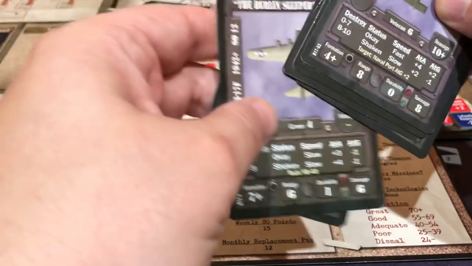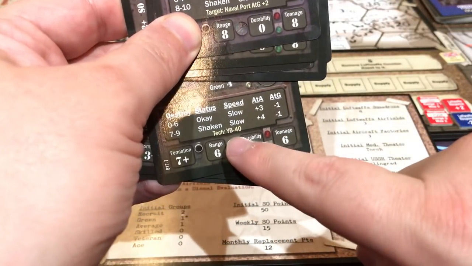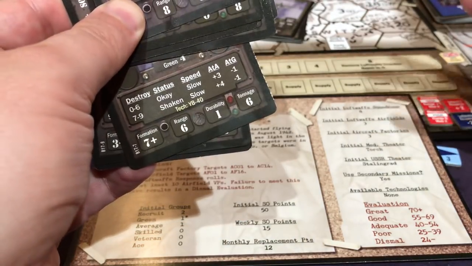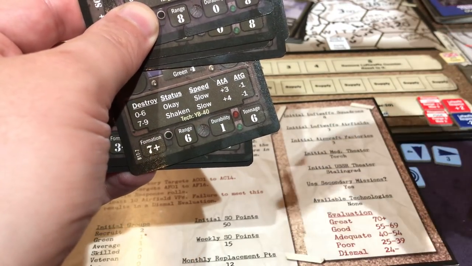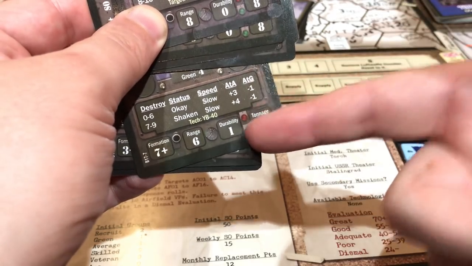The other thing I can tell you is, this one comes with a tech of YB40, even though we start the game with no technology. Remember we showed that here, that there's no technology? They get the YB40 anyways. So the technology exists on this bomber group alone, and none of the others.